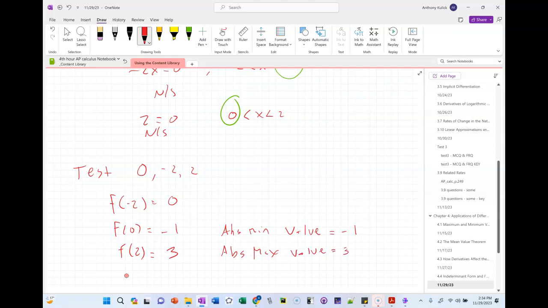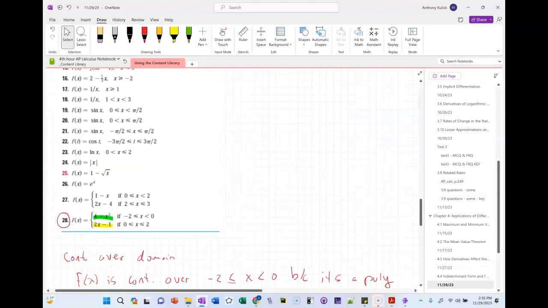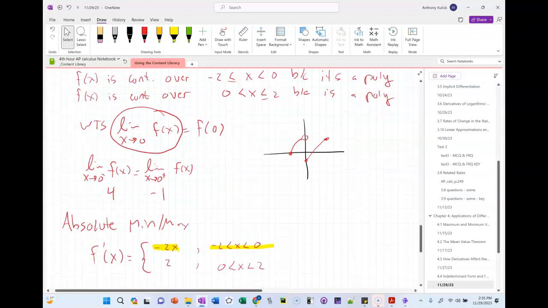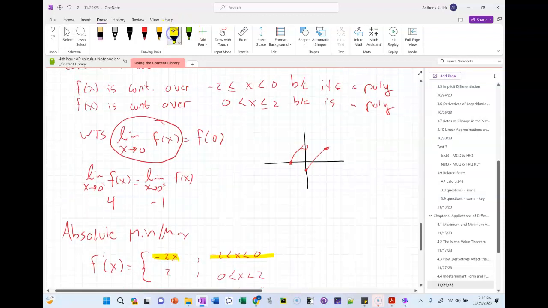The absolute minimum is at x equals 0, and the absolute maximum is at x equals 2, just so that we're clear on the vocabulary. If we're asking for a maximum or minimum value, we want the y-coordinate. If we're looking for the location, we want the x-coordinate. Multiple choice can be picky about stuff like that, right? Vocabulary matters. Where if I look at my picture, that should work out, right? Biggest. Smallest.